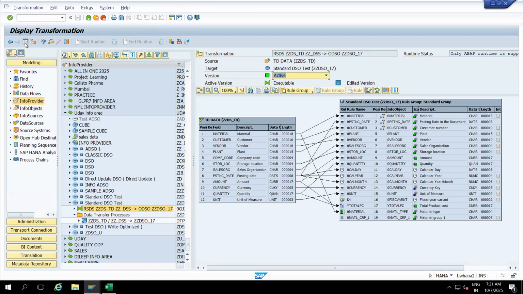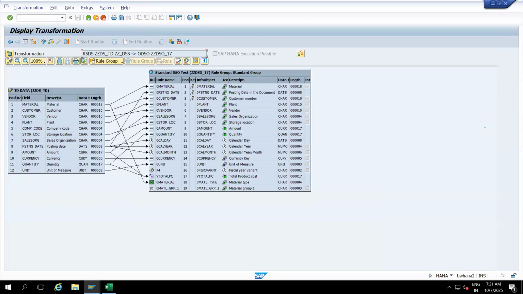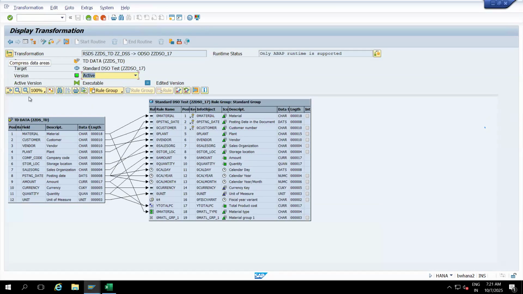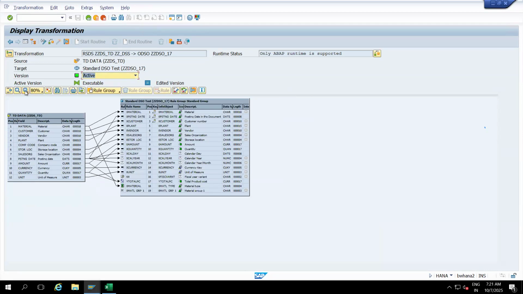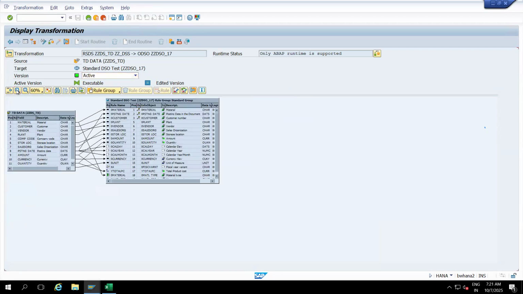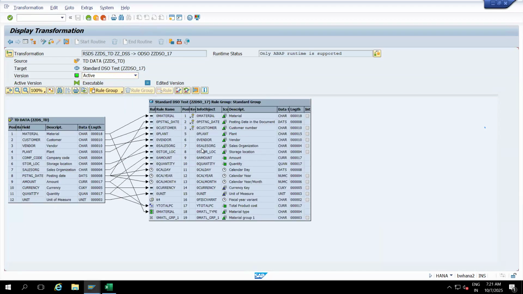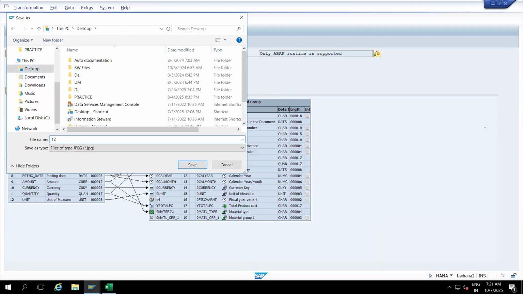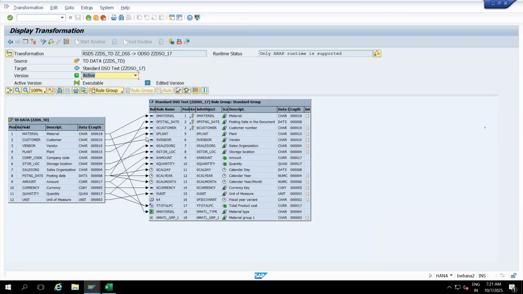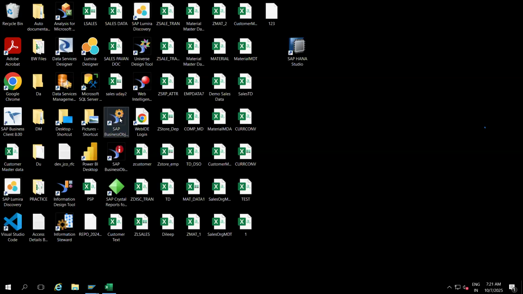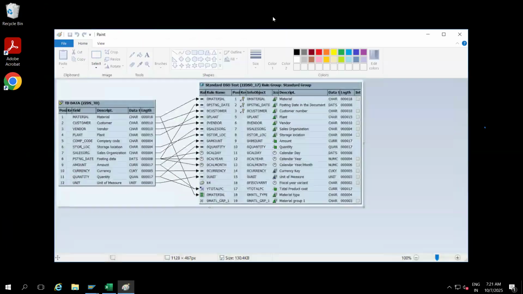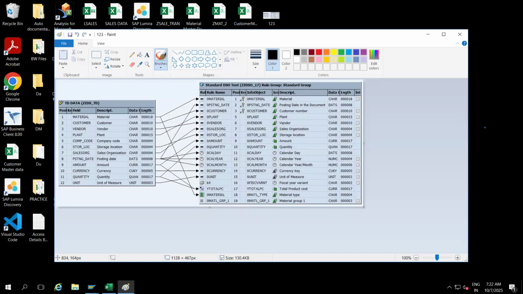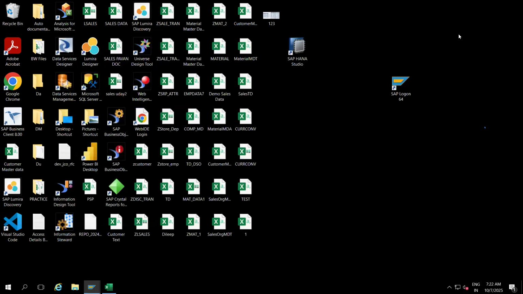Okay, by using this you can see. Just click on this and you can go here. So here you can see the minimize option. It will minimize. You can do target. You can download this image. If you want to download this, you can download this one. Save as JPG. I can save it. So like this, you can save it.